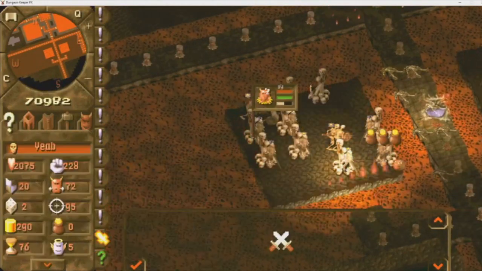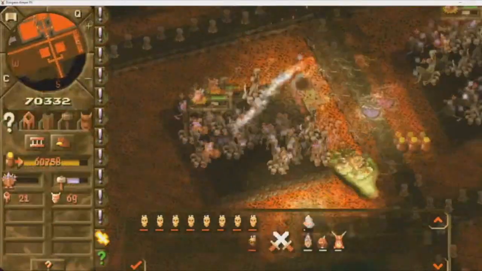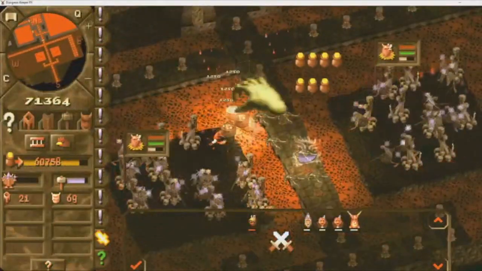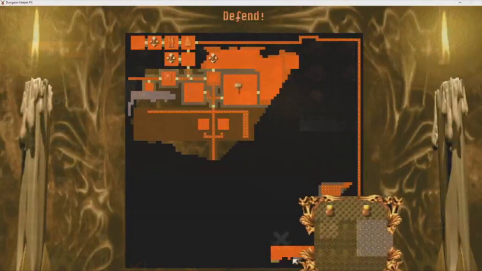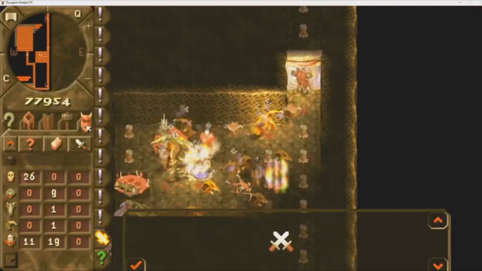A trap has been manufactured. Your creatures are attacking the enemy. Your creatures are under attack. Your minions are winning a battle. Beware, the Lord of the Land approaches. Leave us to live our lives in peace.